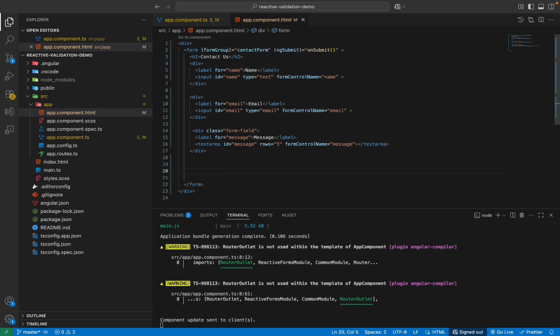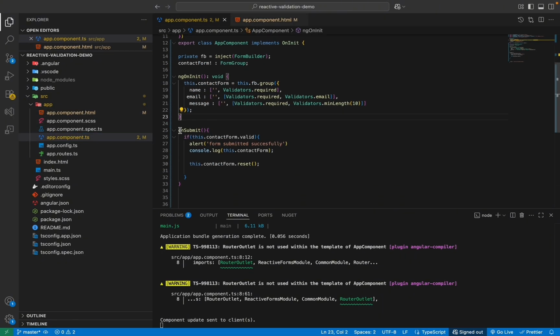So for that, we will write here button. And this button, basically, we need to give it a type. What kind of button is it? So what do we want to do? We want to submit the form, right? So we'll select submit, and we'll give our button a name, and we'll call it submit. Perfect. So it's because of this type submit we are giving, this will trigger basically this behavior. And in our TS, our onSubmit will get called.